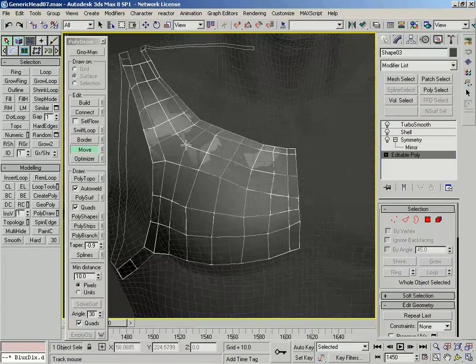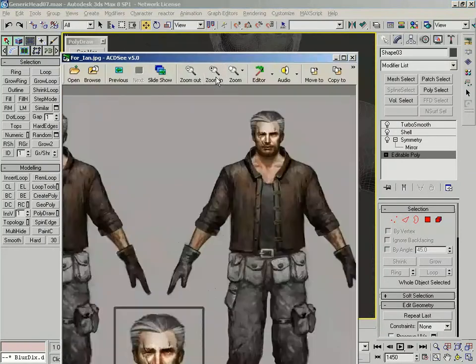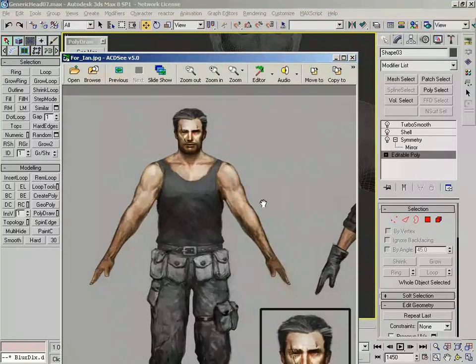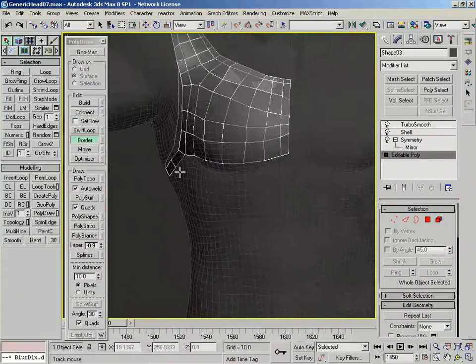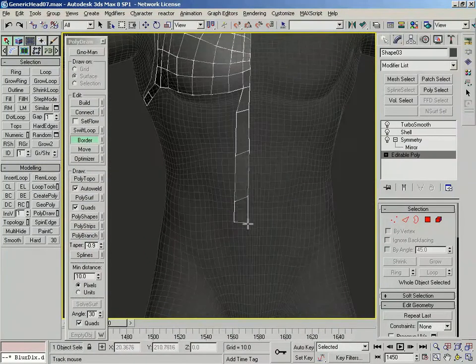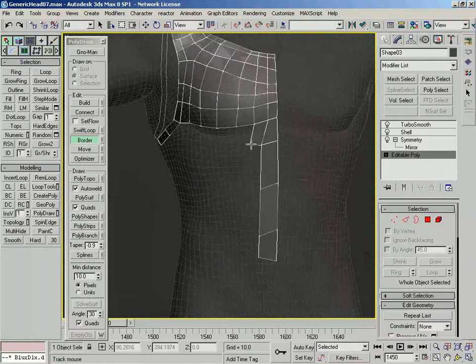And some of these points might not be snapping onto his body, so now I'm just moving them around to make sure they're actually snapped on his body. So we're going to take a look at the concept again. You can see he's got a pretty low hang to that collar piece. It goes down to about there, about where his belly button would be. I want to make sure that's all going to snap together when the symmetry's on.